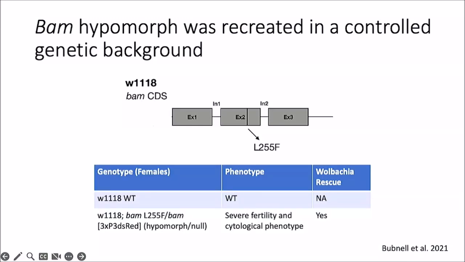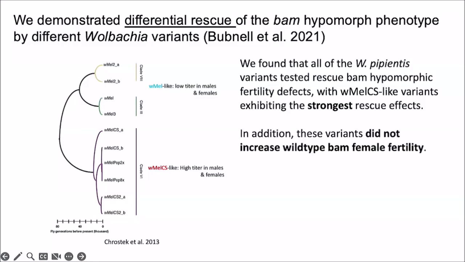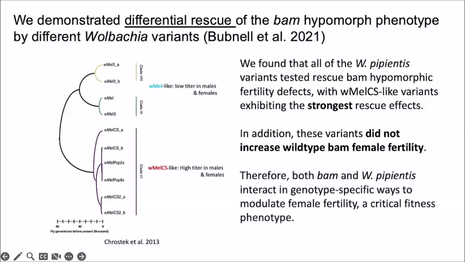influence things. And we were able to, I'm going to skip this here, but actually find that of the different kinds of Wolbachia, things that tend to have a low level of Wolbachia actually had, in fact, different levels of rescue of the phenotype. The ones at the highest presence of Wolbachia in this Wolbachia phylogeny here tended to actually have the strongest rescue effects. And importantly, Wolbachia did not have any effect on fertility of wild-type flies. So it's clearly an interaction between Wolbachia and Bagomorphals in a very genotype-specific way.